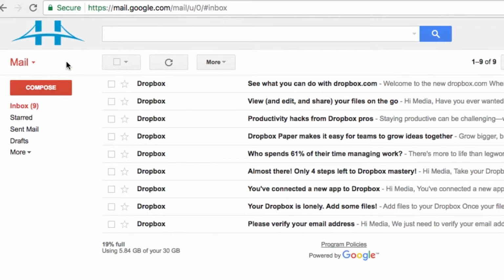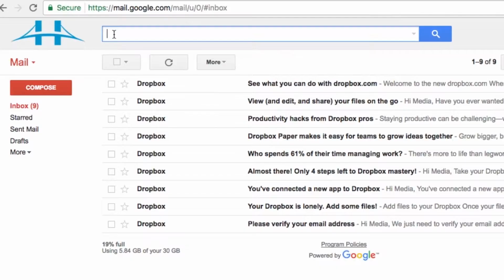Jumping back to the inbox, we're going to go across the top now. So if we look across the top, you've got a nice big search bar, and Google's well known for their search, and so this is a great tool to use within your inbox, and in fact it's a better way to manage your email than trying to sort and store messages within folders. Just use the search, you'll find it's quite robust.